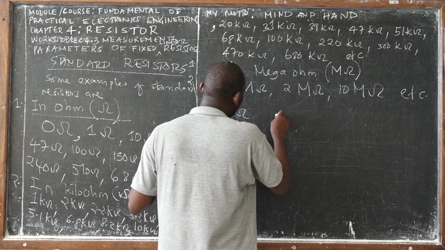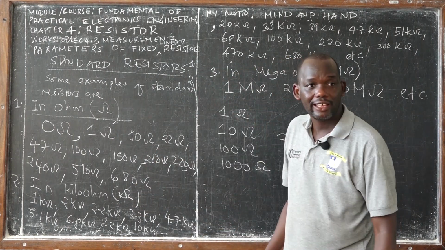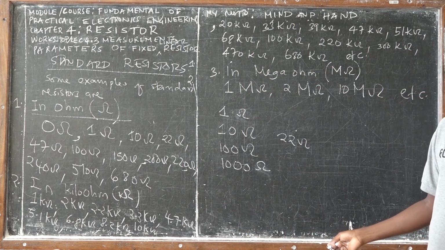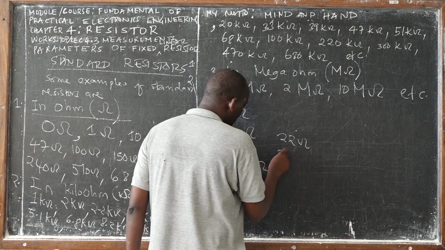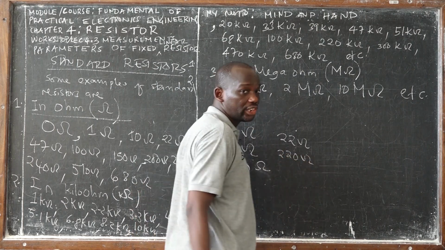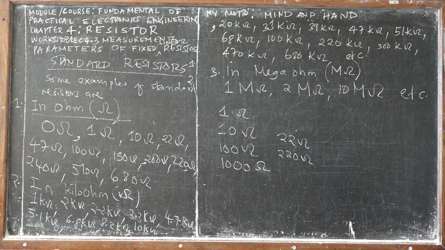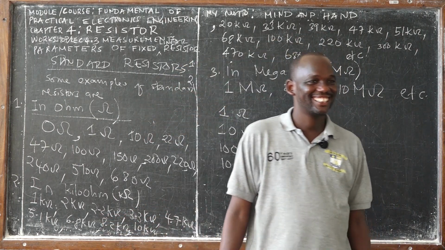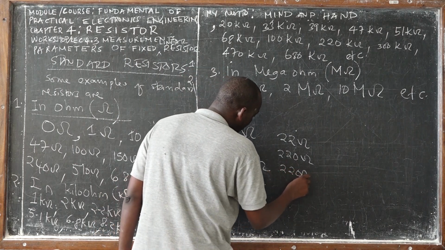But we have 22 here. We have 22 ohms. The next one, the corresponding, is what? After 22, next is 220. 220 ohms. 3 digits, right? After that, the next one is what? 2200, which is 2.2 kilo ohm. Do you have 2.2 kilo ohm? Yes, this one. 2.2 kilo ohm corresponds to 2200 ohm.